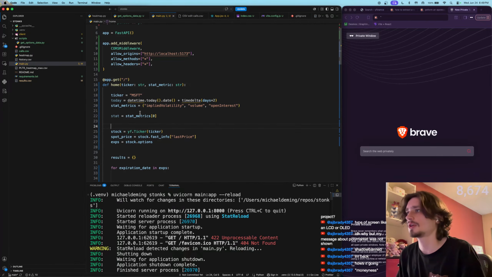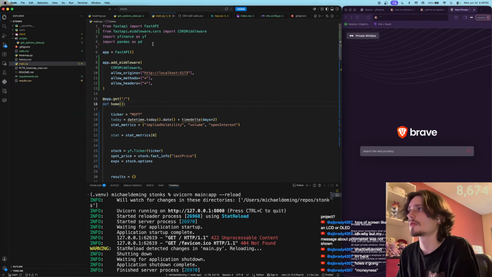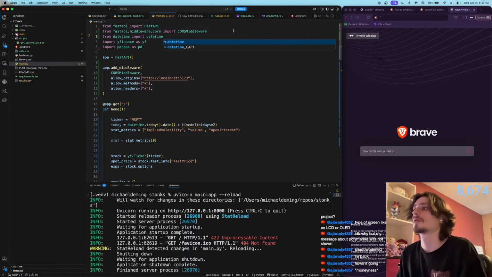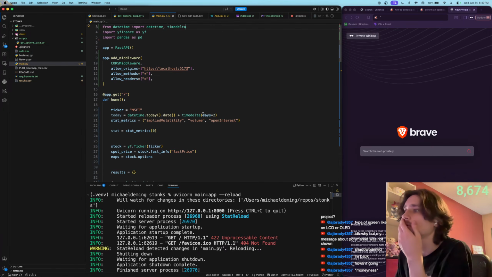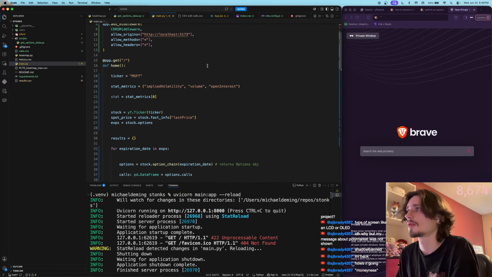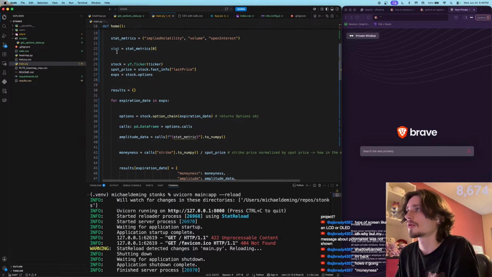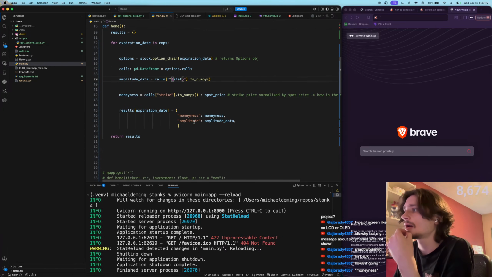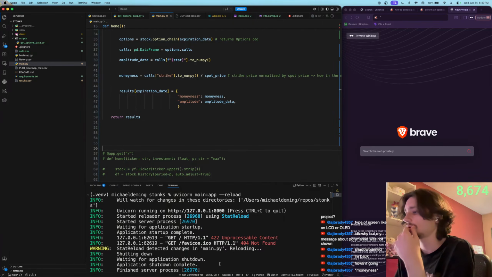Just to get something working, and then I'll remove stuff later. I don't use this either, so I don't actually need this. Okay. Nice.